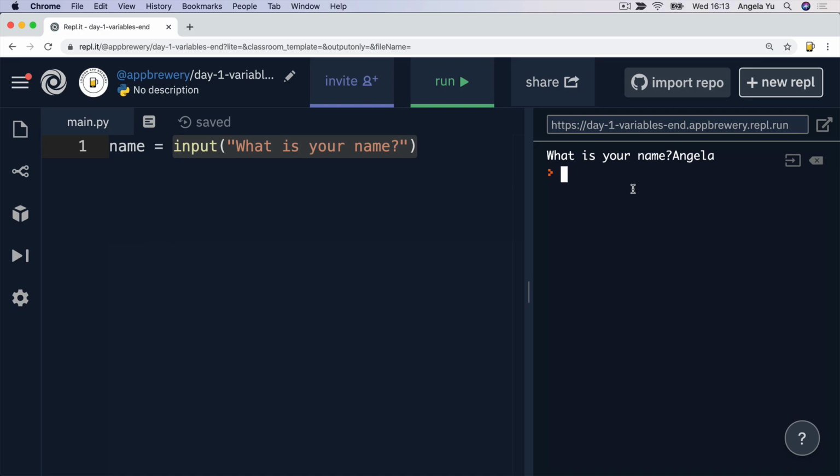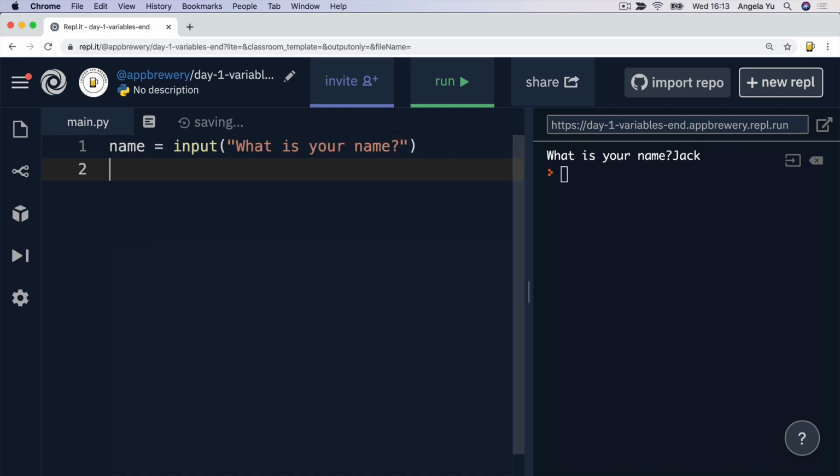Now, if I go ahead and run my code again, and I enter a name, once I hit enter, normally there's no way for me to get hold of this anymore, right? But now I can actually go ahead and write print. I'm going to print the value of this variable name.